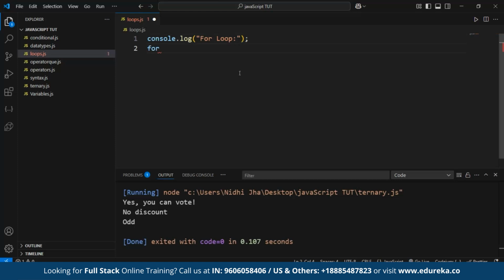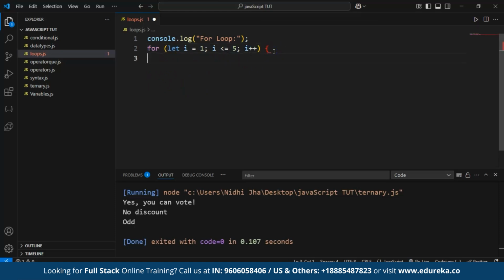After that we will start the for loop by writing for, and then we give the condition: let i is equal to 1. So first of all we have initialized i with 1. After that we mention the condition, that is i less than or equal to 5, then i plus plus. So this is how you write a loop. First of all we initialize i, here with let i is equal to 1. After that we have mentioned the condition, that is i less than or equal to 5, and then we have given what we need to perform. We need to perform i plus plus, that means we need to add to the value of i.